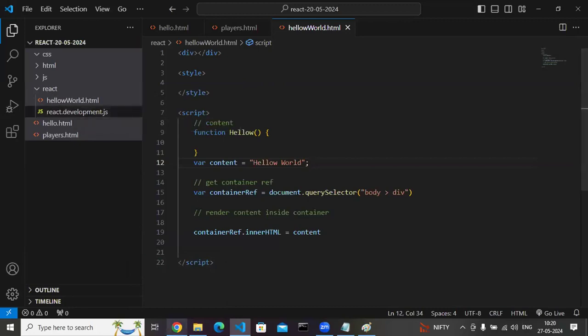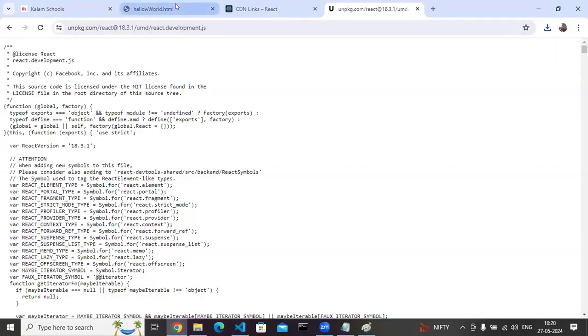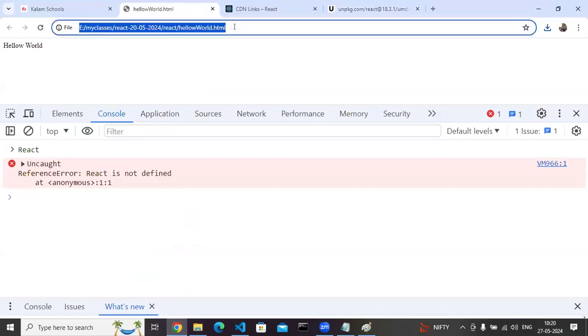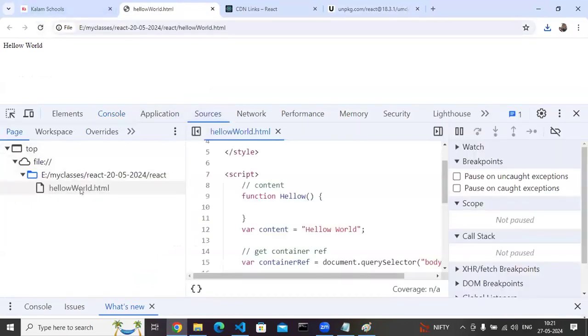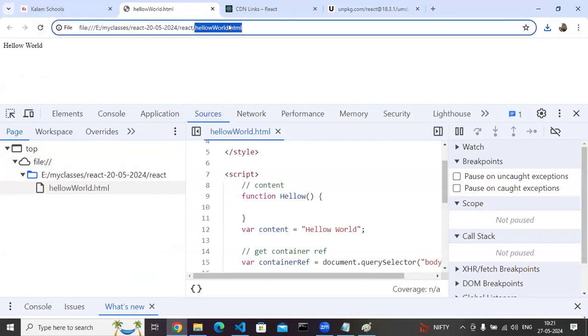Now, this particular JS file is in my local machine in the React folder. Is it loaded or not loaded whenever you run the HTML file? Come on, loaded or not loaded? Can I refresh again? Can I go to the source? See, is it loaded or not loaded? Not loaded, right? In your local machine, that file is there, but I want to load that file at the time of hello world.html. So how can we load it? That is the question.